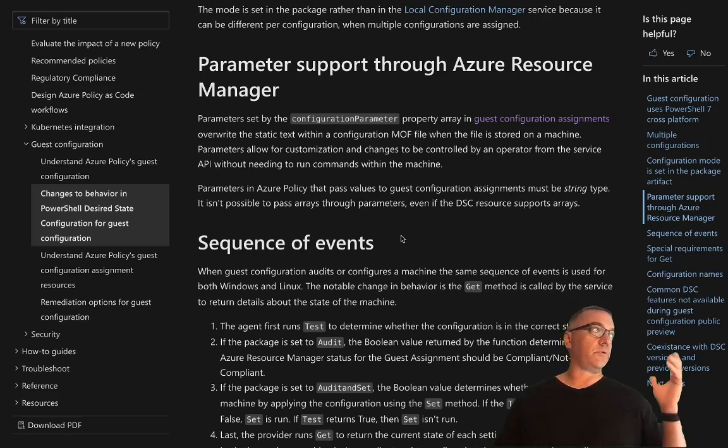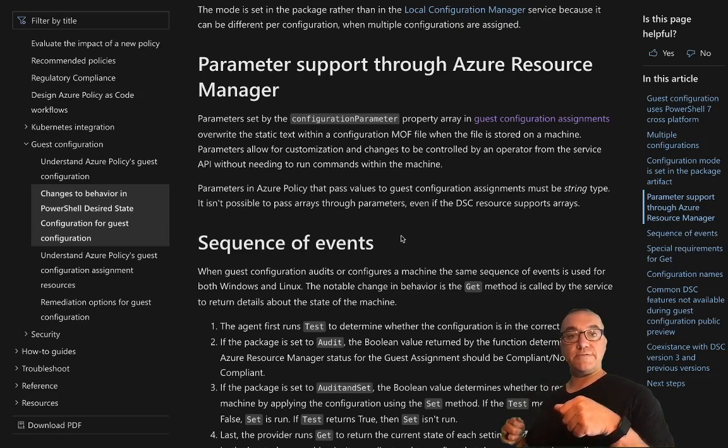So a good example might be you've created a configuration that's going to handle which version of TLS is used by IIS, something like that. And you default to 1.1, but then you've got one application that requires 1.2. You can actually define that in the parameters of the guest assignment.